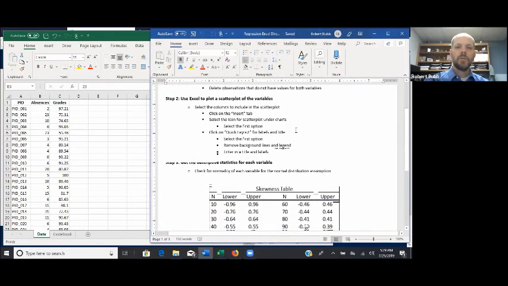So step 2, we're going to create a scatter plot of the variables. You remember in that narrated PowerPoint that we had to look at a scatter plot to determine the last 2 assumptions. So we'll need to get that scatter plot first before we move too far into the analysis. To get that scatter plot, we're going to highlight the columns that we want to create the scatter plot with. We'll click on our Insert tab, and then select the icon for scatter plot under Charts. And we're going to select that very first option.